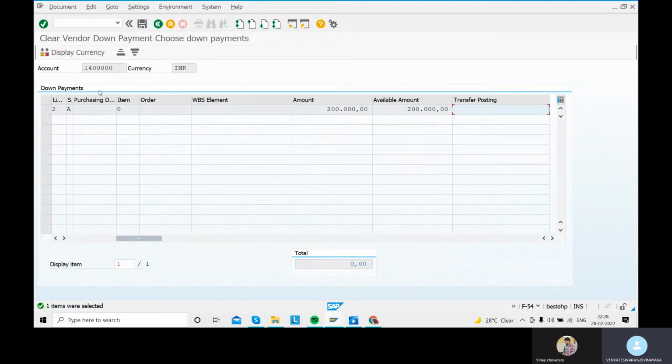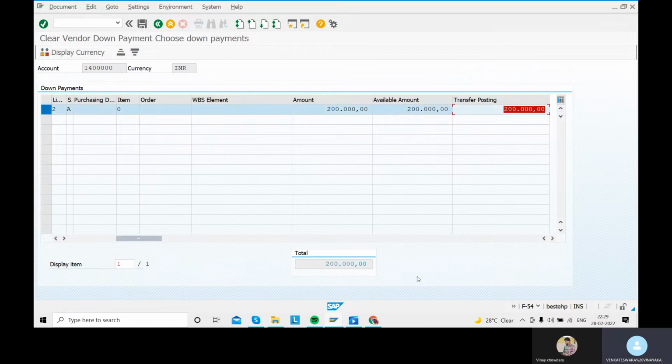See here, these are purchasing documents and the item order, WBS element, work breakdown structure element. I will come to work breakdown structures, orders and all. Okay, so this is an advanced level class, right? We can just do a double click on this transfer posting.